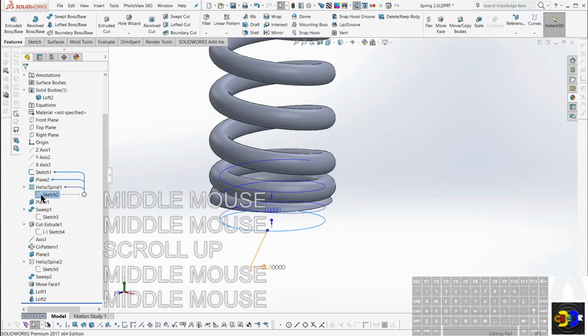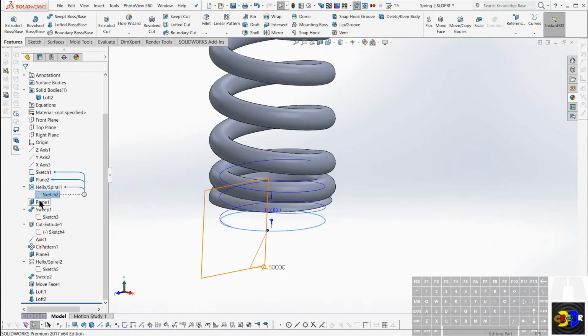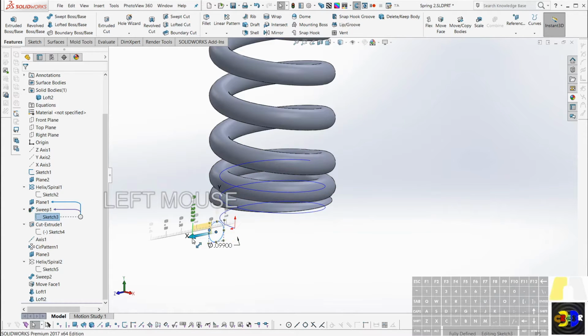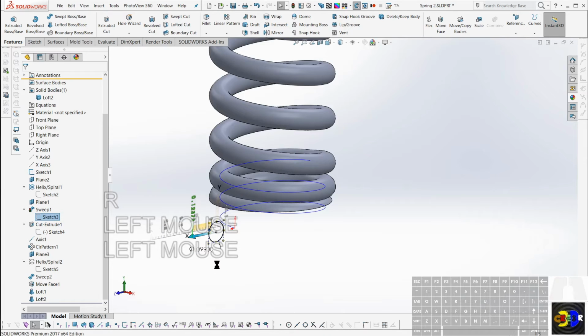I hesitate because I could actually cheat and I could move this way and it would increase the diameter.